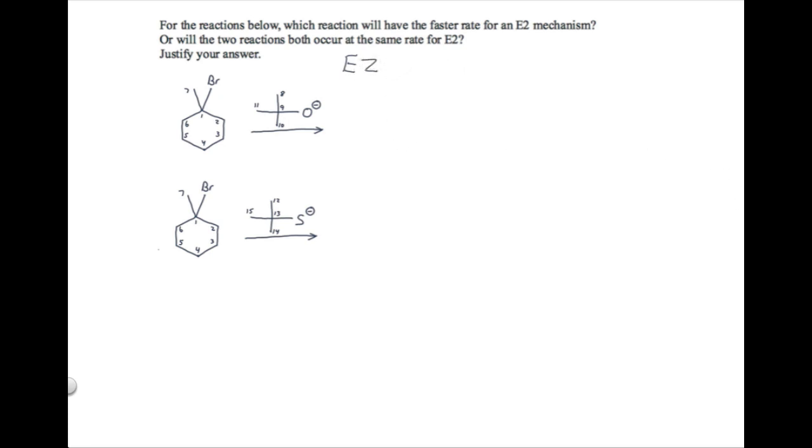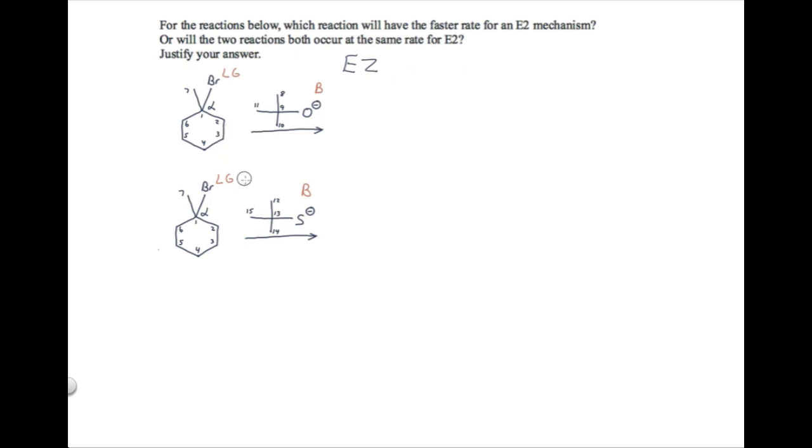So we can identify roles. Well, look at the formal charge. This negative formal charge indicates that the O- will act as our base. Remember that E2 uses a base, not a nucleophile. And here the sulfur has the negative charge, so we expect the sulfur to act as a base. Neutral bromine will be our leaving group, which means that carbon 1 will be our alpha carbon.